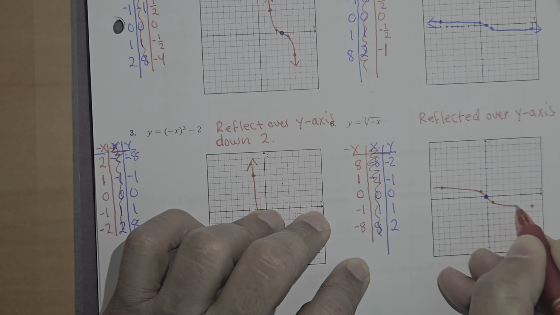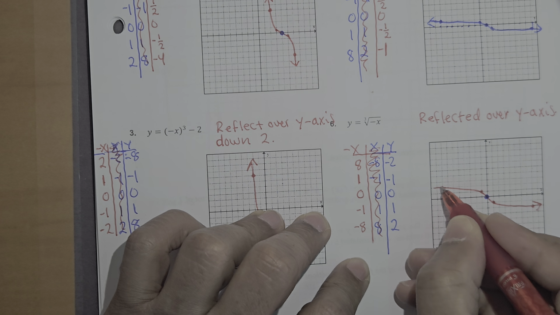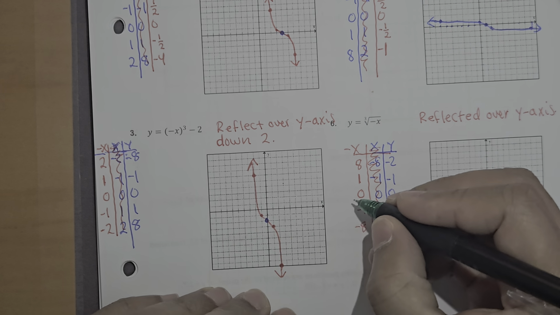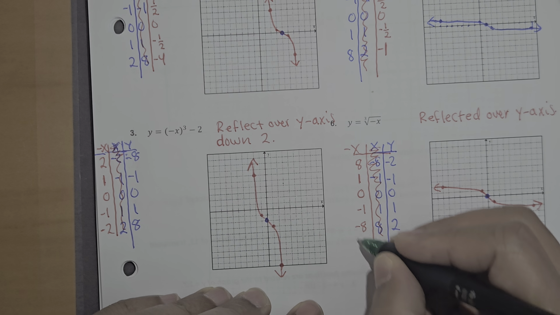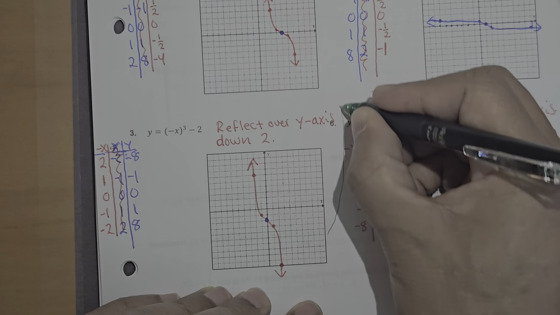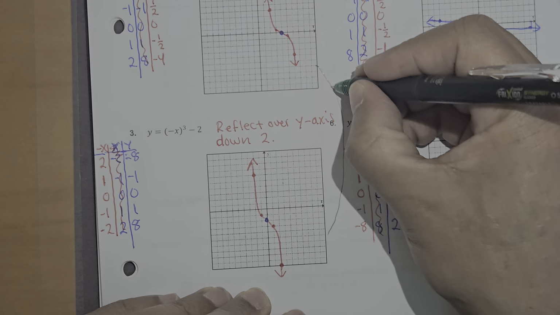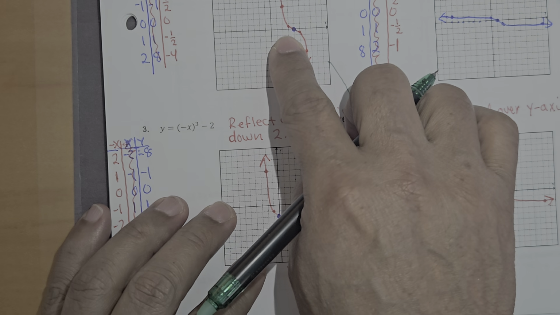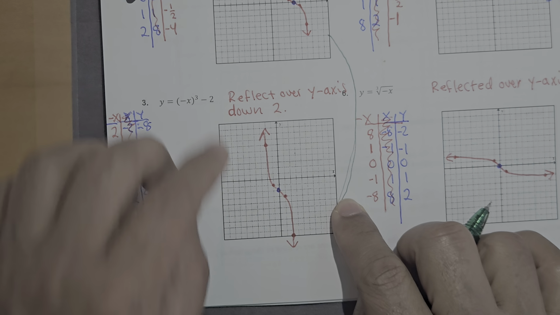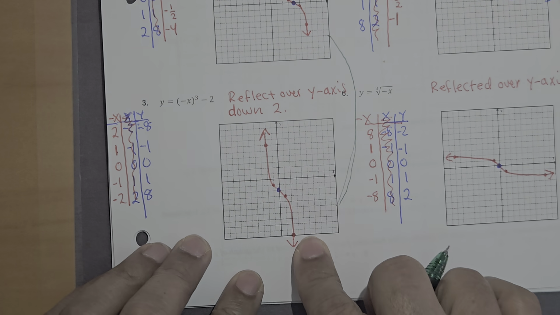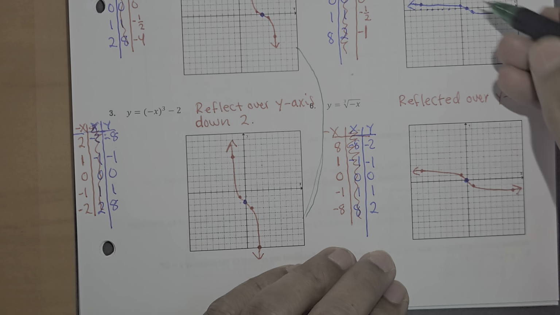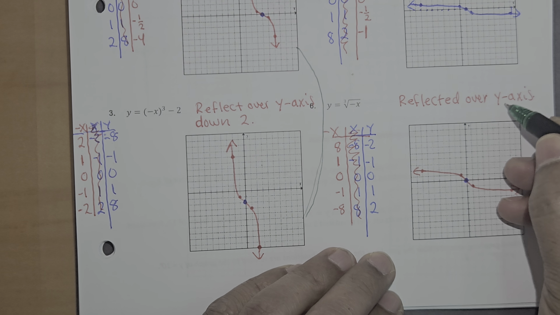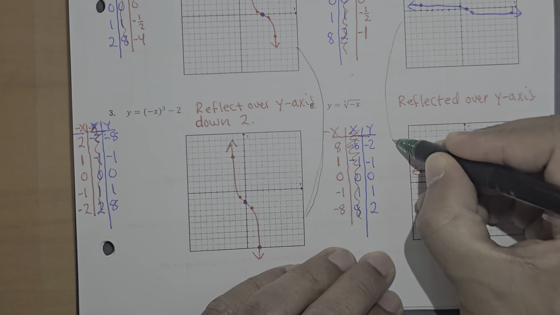Then connect the points. And this is that graph being transformed. So notice that this graph and that graph, this has a reflection over the x-axis and this has a reflection over the y-axis, but there is no difference. They look the same. Okay, the same thing happens here. This is a reflection over the x-axis, and this one is a reflection over the y-axis. So notice again, there is no difference.